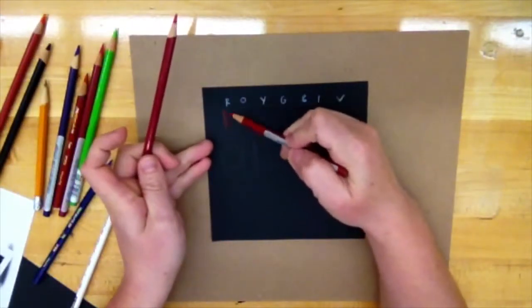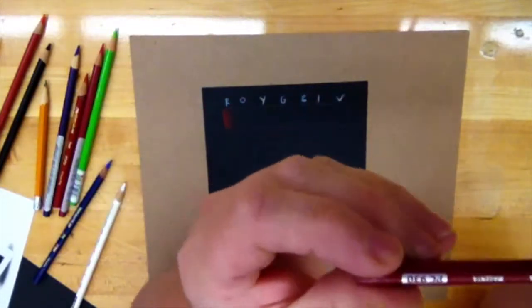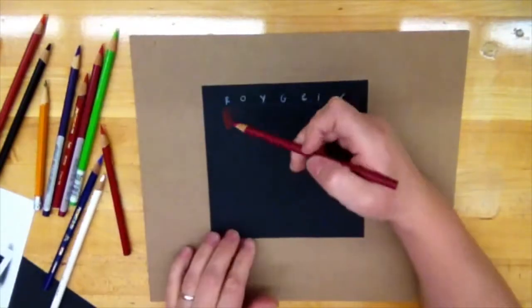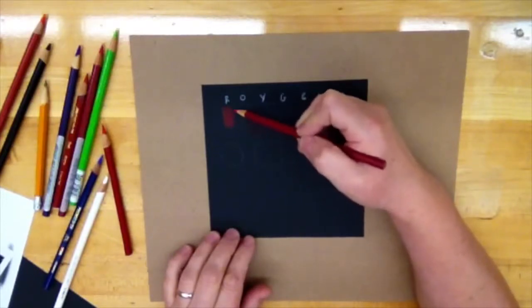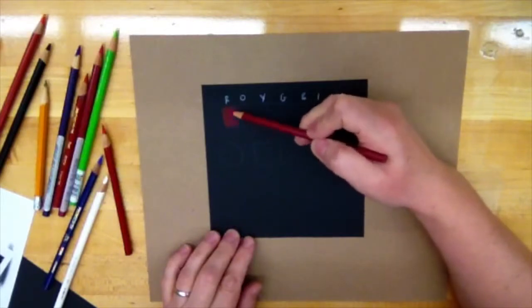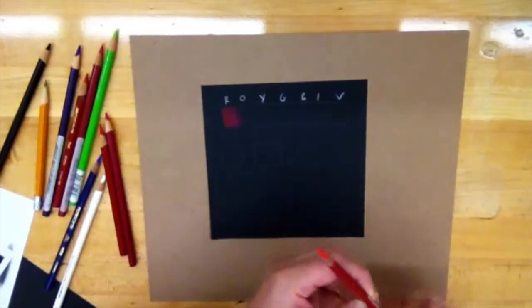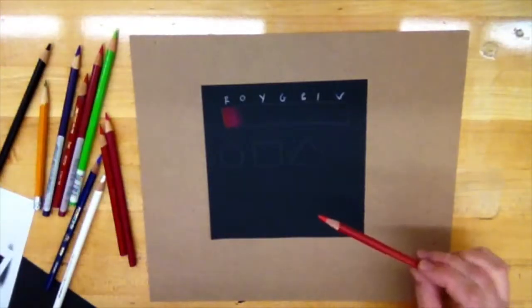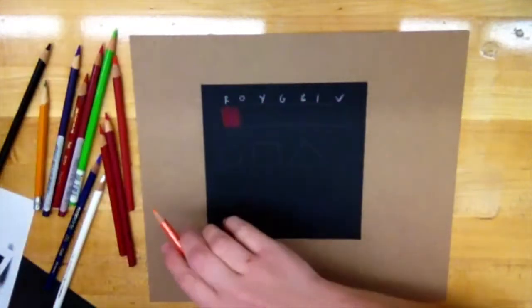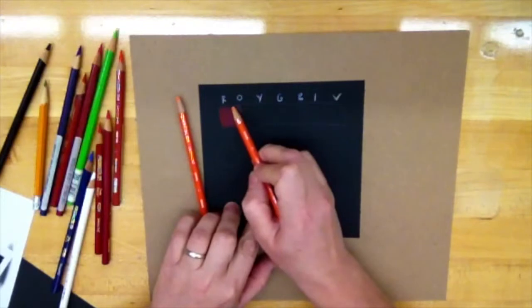So there's my red. And with that red, I'm going to do something kind of unusual. I'm going to add a little bit of magenta, and I'm going to discuss the red / magenta thing in just a minute. I don't know how well, again, you can see these colors, but all I'm doing really is just adding the colors together like that and blending them lightly. I'm going to move on to orange. That's actually not a very orangey orange, although I could use that as a transitional color if I want to. You know, feel free to use whatever colors you can find that look like the colors you need. So there's my orange.